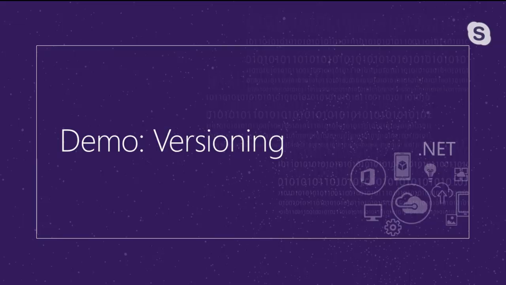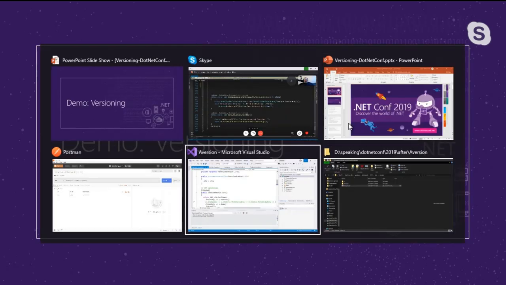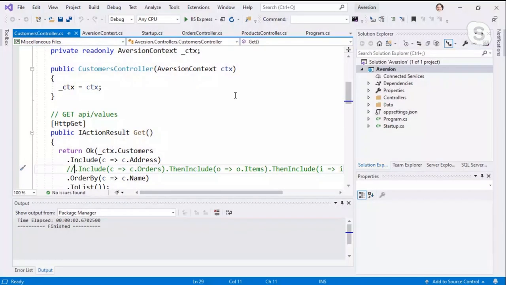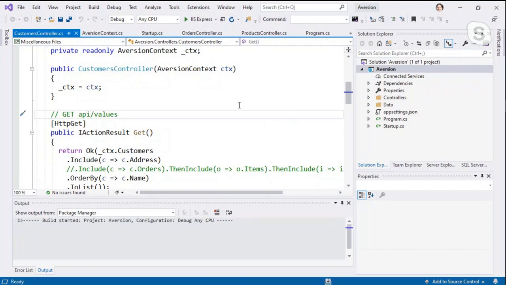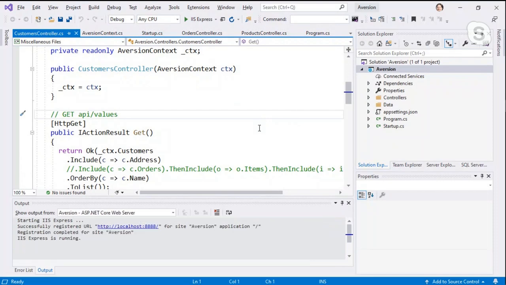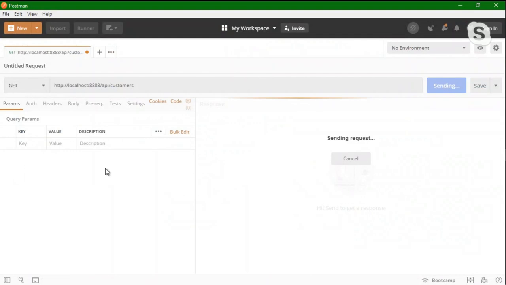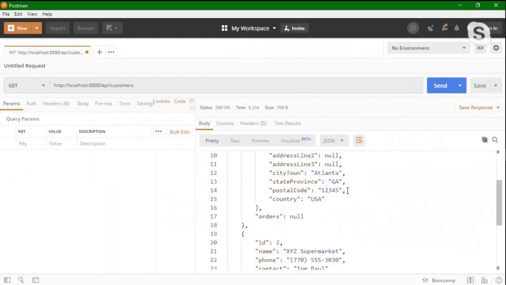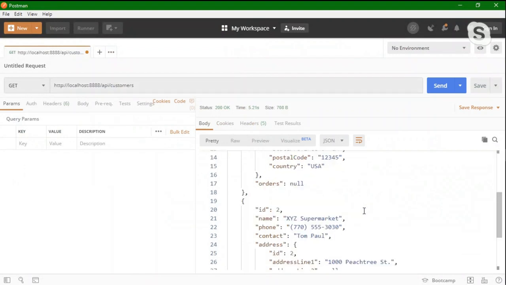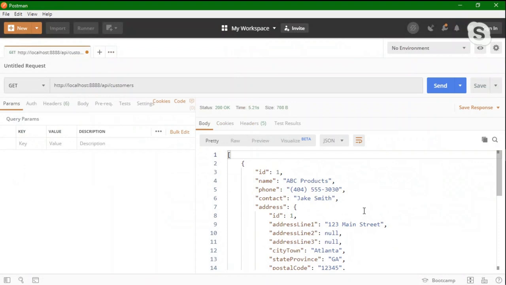So let's dive into some code. If you've seen me talk before, you know that I hate slides, so let's dig into an example. I have an example, and I'll have this out on my blog later today so you can get a copy of this if you want. It's a pretty standard ASP.NET 3.0 project. It's essentially just an API project that, when we run it, will allow us to get some data. I'm going to do all the getting of data here in Postman. We can see that I just went to an API, got customers, and am getting data. I haven't done anything with versioning yet, but I've decided that I need to deal with versioning in some way. So let's see how to do that.